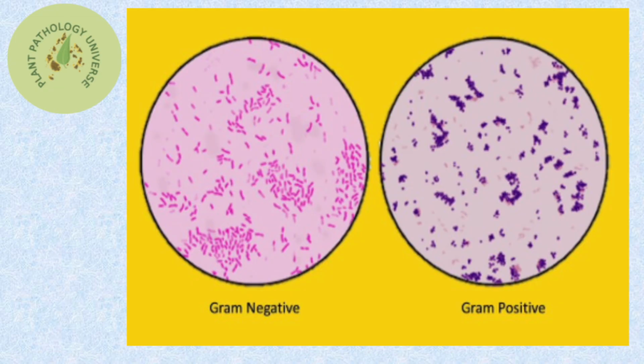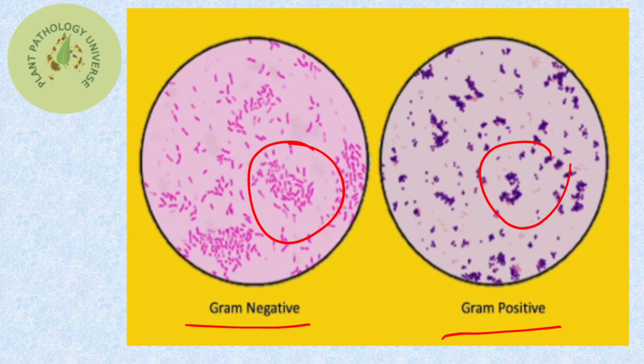That means they are treated with a certain kind of stain, and based upon the stain that they acquire, when we visualize them under a microscope, they are categorized as gram negative and gram positive. Gram negative if they take the safranin, which looks pinkish, and gram positive if they take up the crystal violet stain, which looks like this, right? Now these gram negative and gram positive bacteria acquire a particular stain because of the differences in their cell wall, that we will discuss in the coming slide. Because of that difference, they get the particular color.